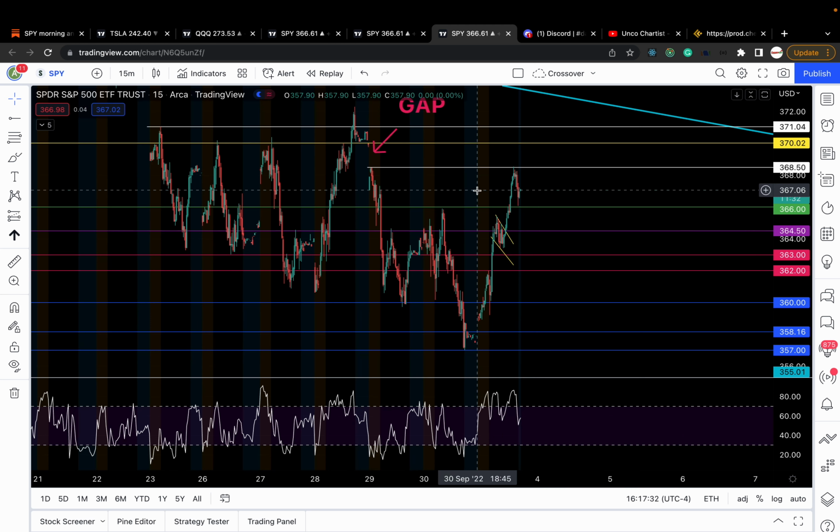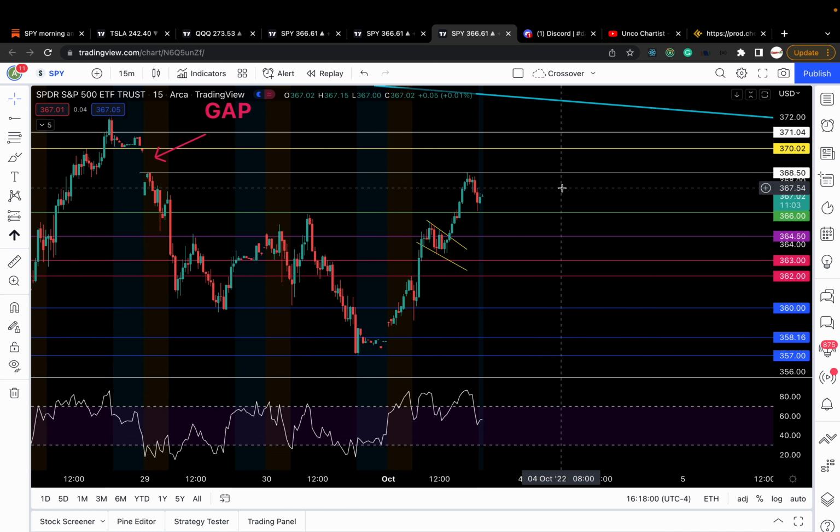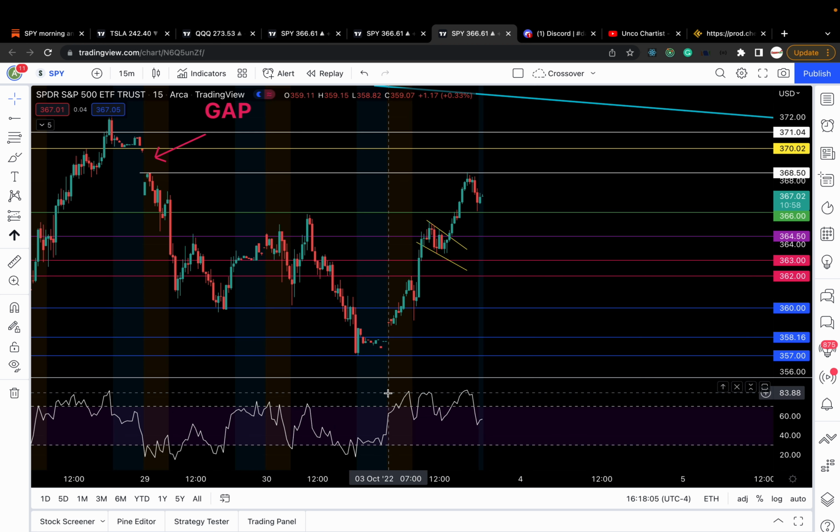The market cycles between two phases, the chop phase and the trend phase. The idea is when it breaks out of the chop range, it enters a trend phase. As you can see, the 363 to 362 zone was the bottom of last week's chop phase. SPY recaptured that, as well as the 200-week moving average. So now we're back in the chop range, but overall we do got a massive false breakdown setup here.